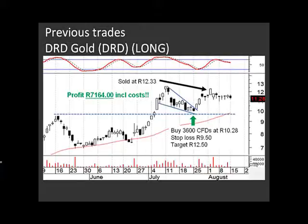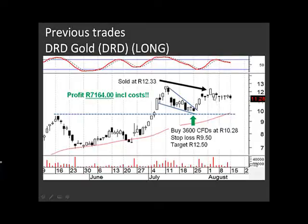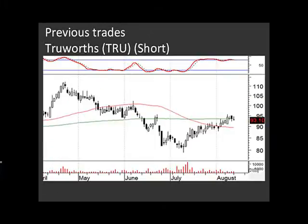It's not that far off your target, and potentially it could be a trade that you re-enter at some point. It's possible. This chart structure still actually looks quite good to me. You can see it's been consolidating sideways for the last week or two now. But definitely these long tails to the downside suggest that there is buying activity at the lower levels here. So I suspect there's possibly another move to the upside coming for DRD. Okay, so that worked out nicely, nice little profits for the portfolio.